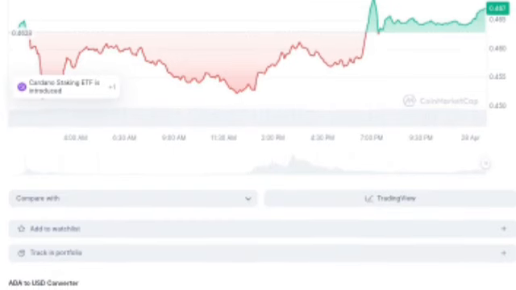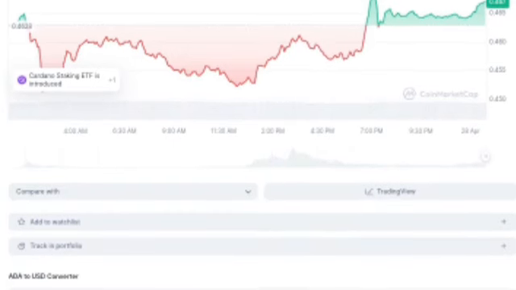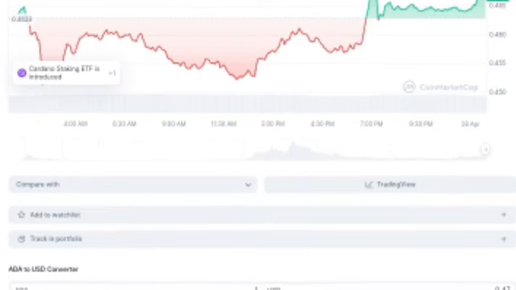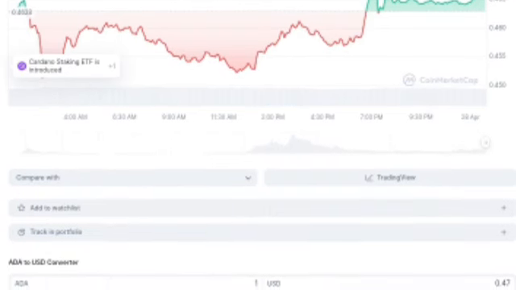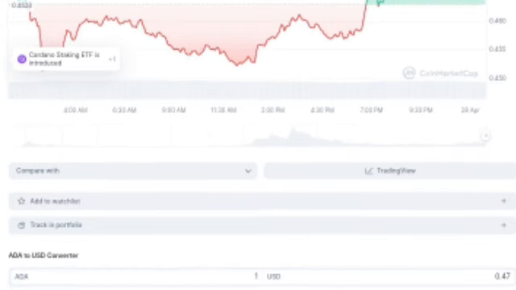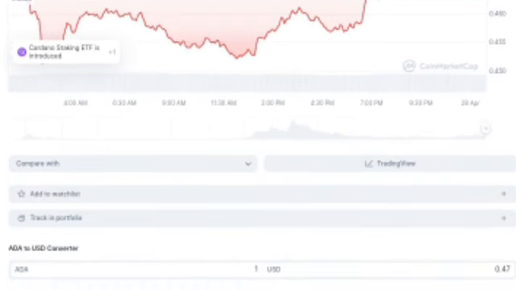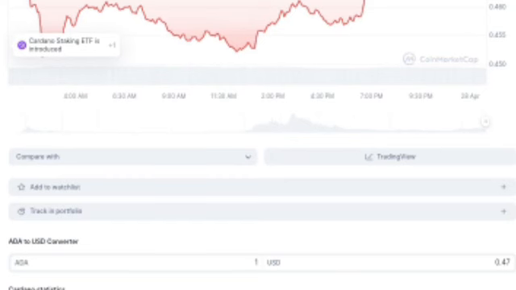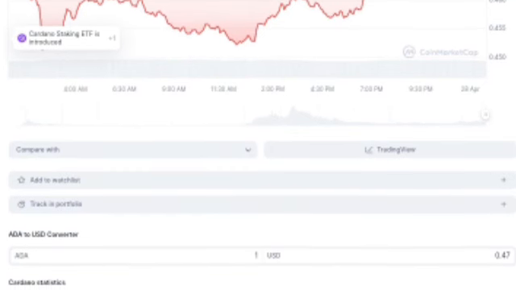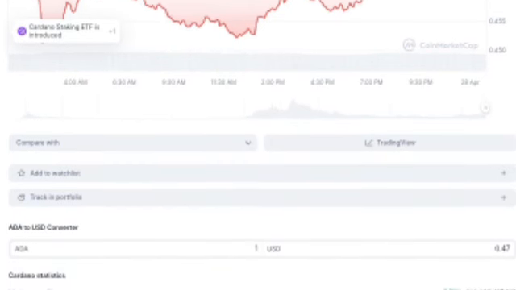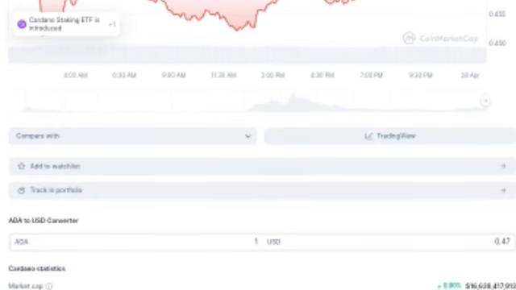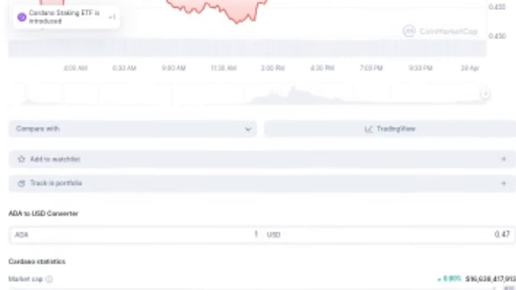However, it's not all doom and gloom. There's a flip side to this coin. If ADA manages to break above 52 cents, it could signal an upward movement. This means that if the price doesn't descend below certain levels, it might just kickstart an upward trend. The uncertainty surrounding ADA's price is palpable. It's a tug of war between decline and growth, with the token's future hanging in the balance.